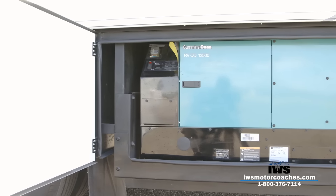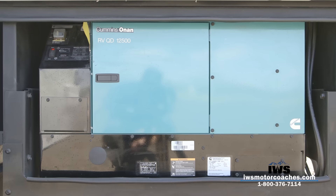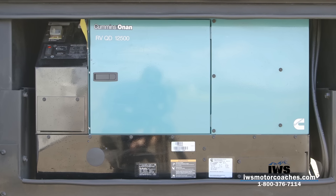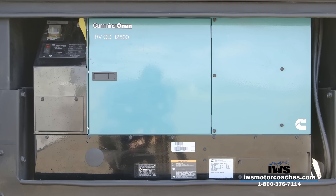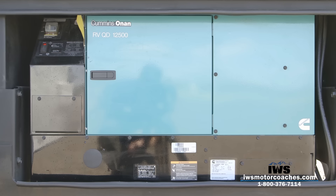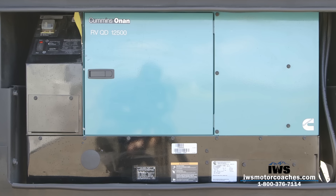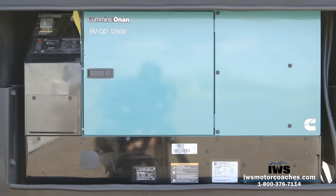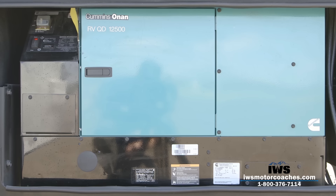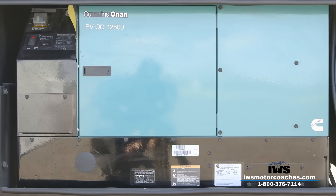Now we're going to move back into the generator compartment. As you can see, we've equipped this coach with the 12.5kW Cummins generator. The reason we put a 12.5kW in this coach is that we've equipped it with three air conditioners — which is almost overkill in a coach this size, and in fact it is overkill given the upgraded insulation. But we're going to put our name on this and call it the Signature Series. I mirrored the same thing I use in my own personal 40-foot coach. When you're driving one of these coaches you'll never once call and say you wish you had put a bigger generator in it, because we put the biggest generator you would ever need. It has tons of reserve power, it's quiet, the fuel consumption is great — it's a fantastic complement if you're building the ultimate motor coach, which we feel we're doing here.